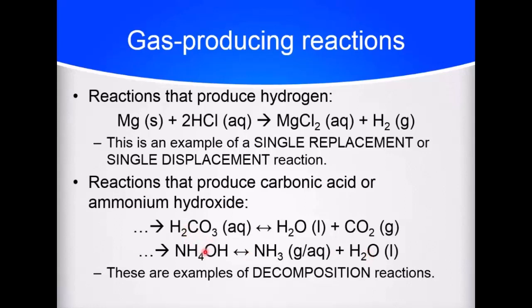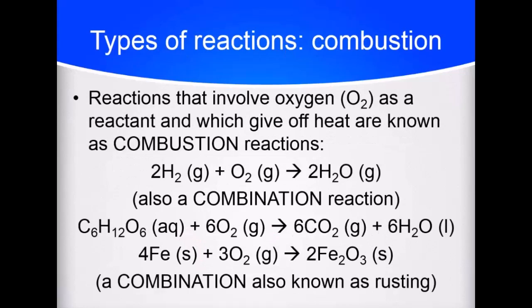These single things breaking apart into multiple things are examples of decomposition. If we were going the other way, right to left, two things forming one thing would be a synthesis. These are decomposition reactions. Another type of reaction, and this material will definitely help you out in the lecture, is reactions where oxygen is one of your reactants. So, for example, this is a synthesis/combination reaction that is also a combustion, that we are combusting hydrogen with oxygen and producing water.